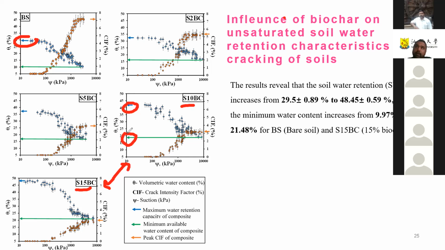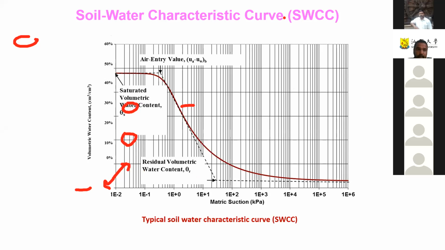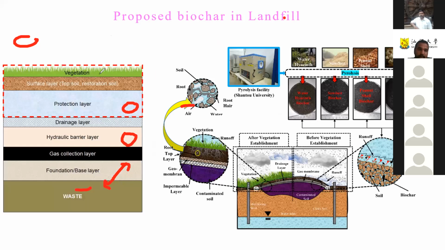This is very important because if the vegetation fails in the top layer, let me go back to that slide. So if the vegetation fails in the top layer, it will also be detrimental. If the vegetation fails in the top layer, the problem is our surface or the protection layer will get exposed to the atmosphere. If the vegetation fails, what happens is the roots shrink and there will be a lot of preferential flow of water happening from the top layer. So that is why it is very important for us.